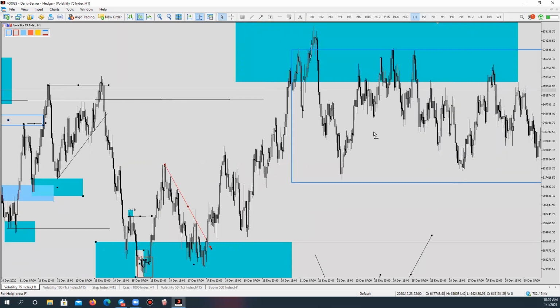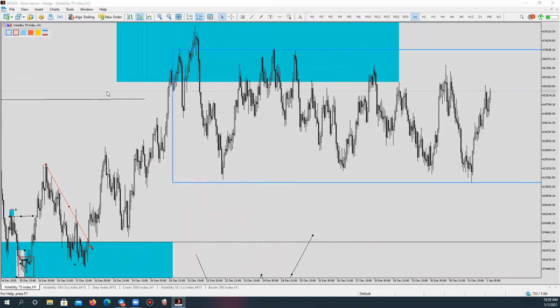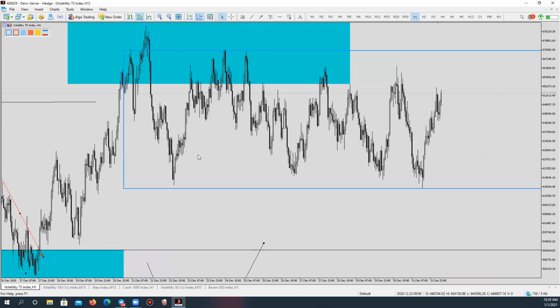These things happen every single day in front of our eyes. It's just that when you don't pay attention, you don't see them. So they require a better understanding of what you are doing. Now let's see this zone the way I mark it, this level here, where I mark.